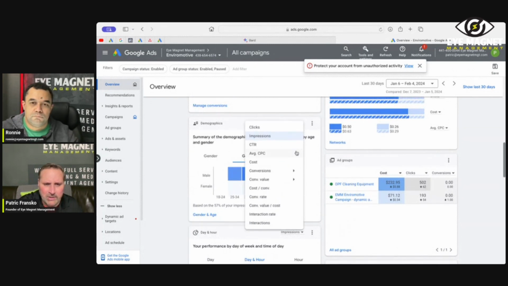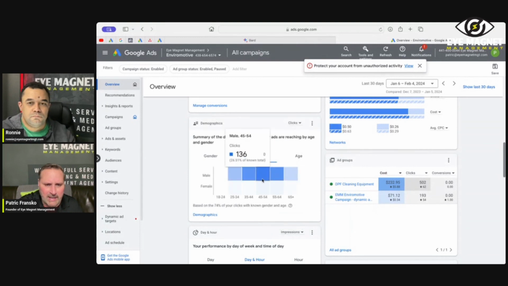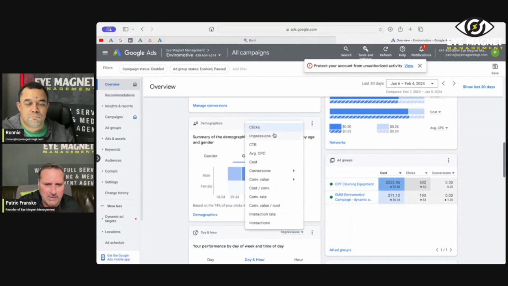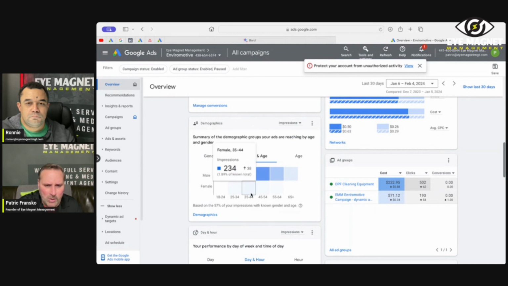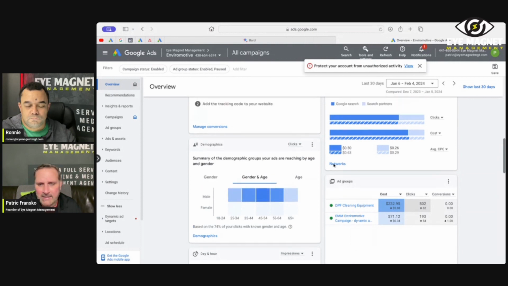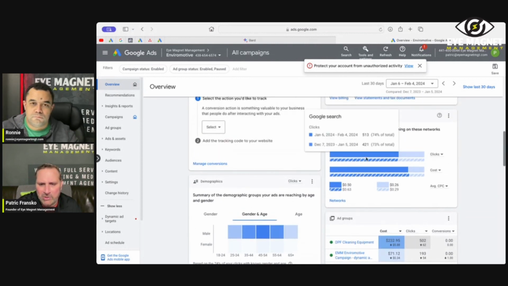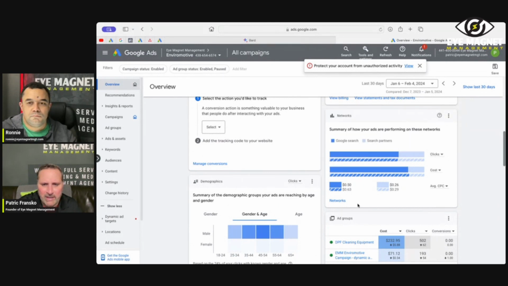You could look at a lot of different things. The clicks, who's clicking on your ad. So this told me, just to give you an idea, the impressions were a little bit warmer on 35 to 44, but the clicks were a little bit warmer on 45 to 54. So maybe the people in that age group are a little bit more of the people that are buying, and these people are just kind of looking, and then you can see it fades off as they get older and as they get younger. This will tell you where the ads are firing. Like the majority of these ads are firing on Google search, and then there's some that are firing on Google search partners.